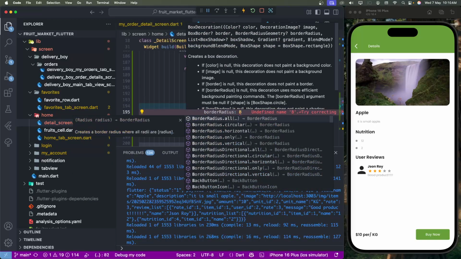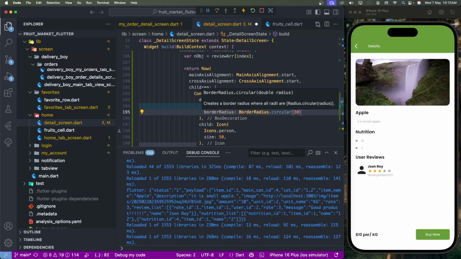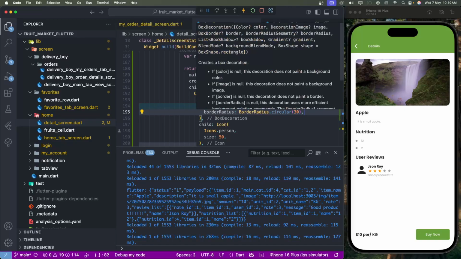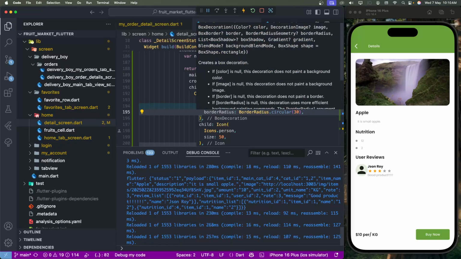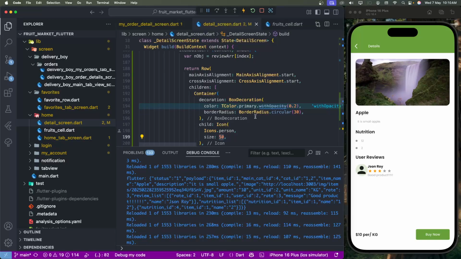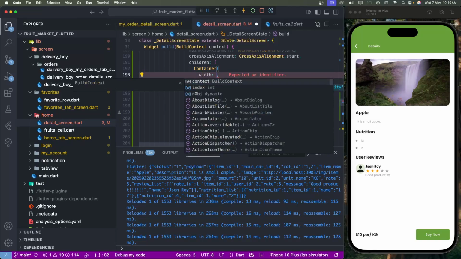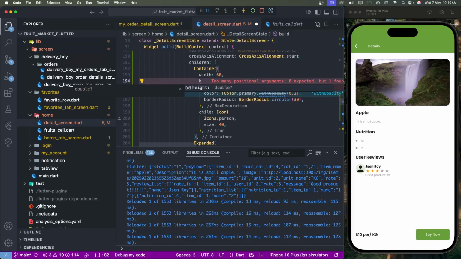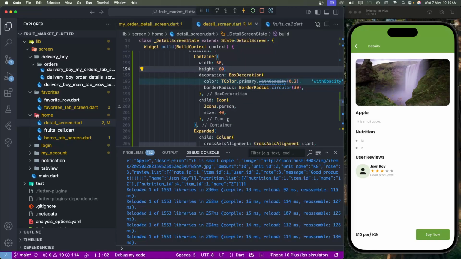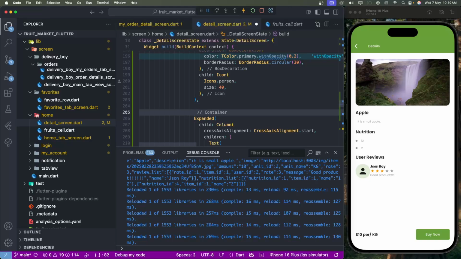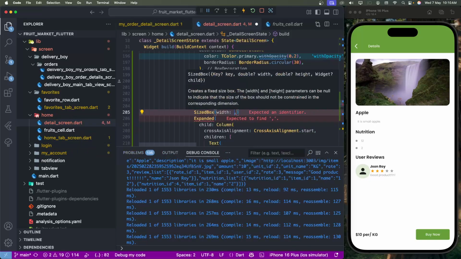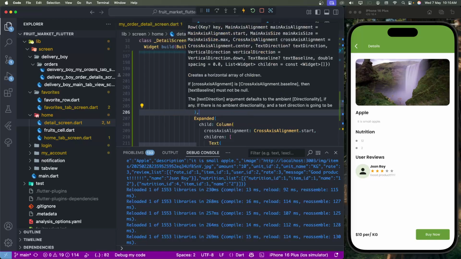Border radius, we need to set circular 30, and show like here. We need to set 40. Increase the width and height to 60, and set the size to 10 with space.